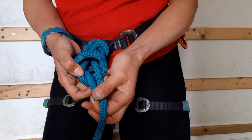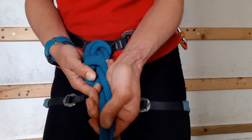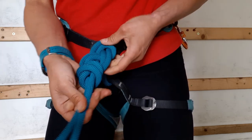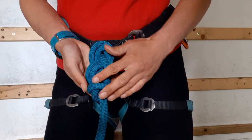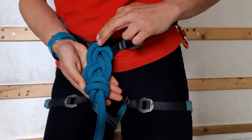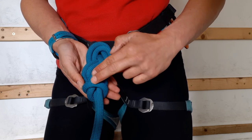And then you pull the end of the rope away from the knot and away from your harness, and pull the stopper knot towards your figure of eight. And then to check you have done it correctly, you make sure all your strands are doubled up. Two, two, two, and two.